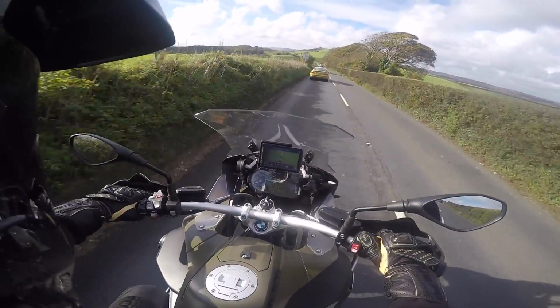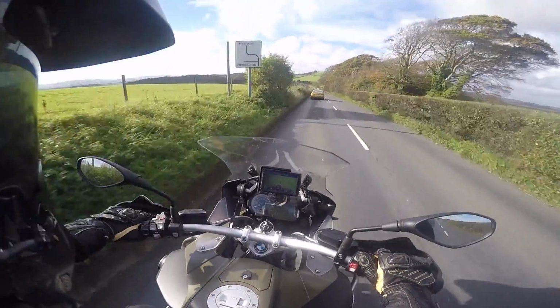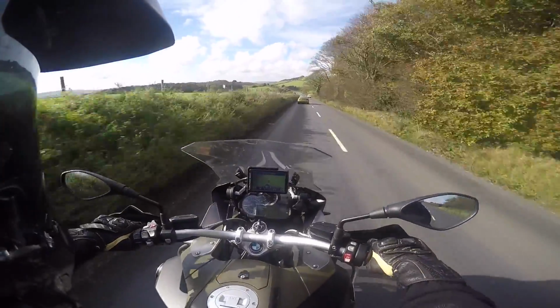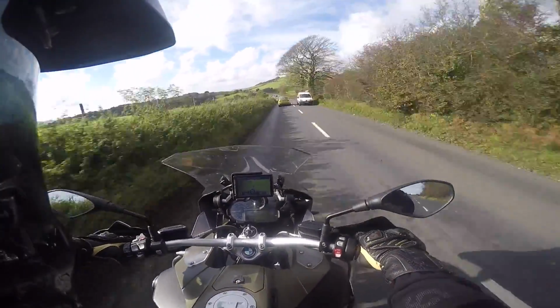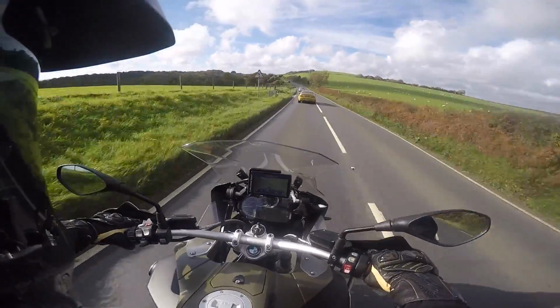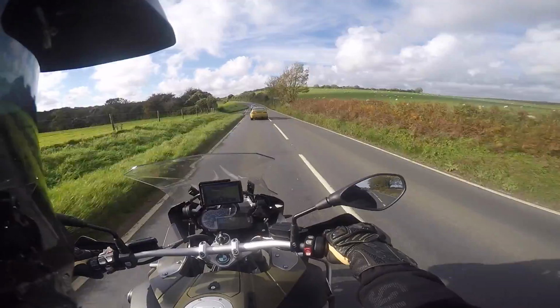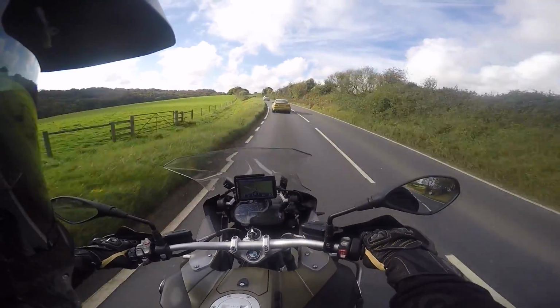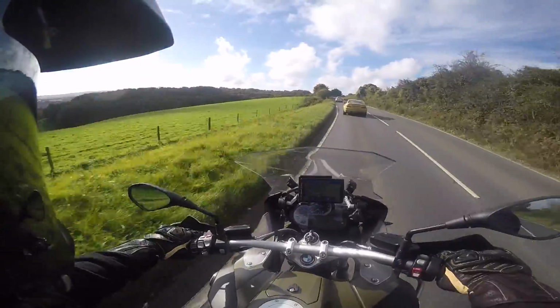Rain, which I put it on yesterday, which it really does make the difference. It just makes everything a lot more gentle. It's nice and, you know, it's not snatchy at all, pulls off gently, brakes gently, and yeah, does all of that. And then you can just have it in road, which is basically its normal road setting.